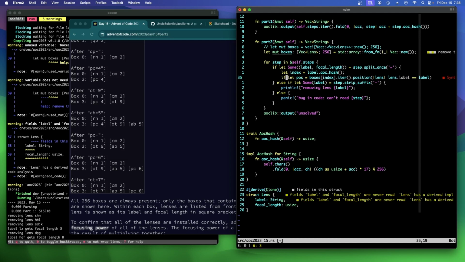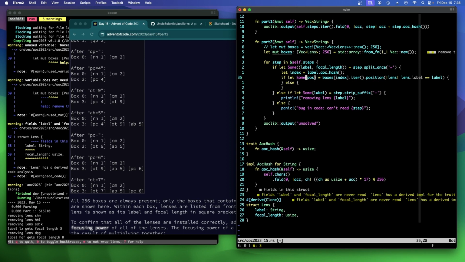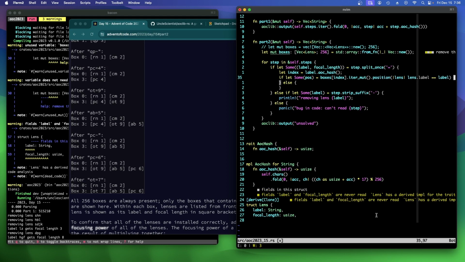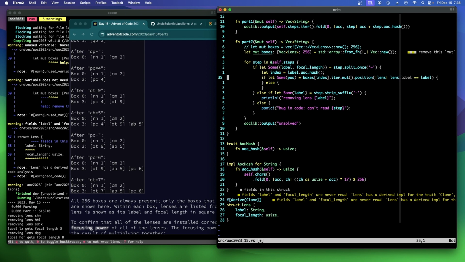We can say if let Some(pos), right? If we find it, actually I want iter_mut because I need to change it. It's interesting. We're at 97 there. Okay, I'm going to make this thing a little bit wider so I can see everything. So this should give us the position of, oh, it's saying unknown.